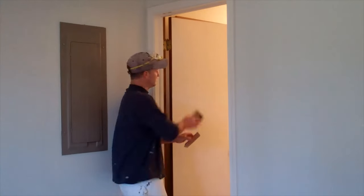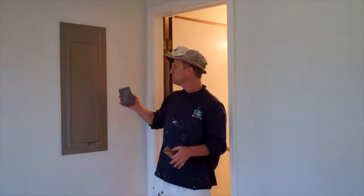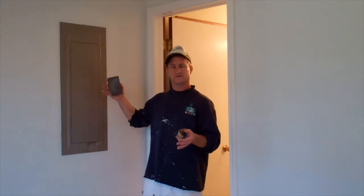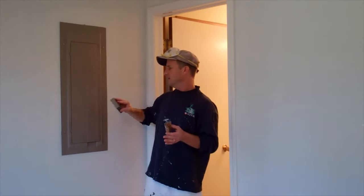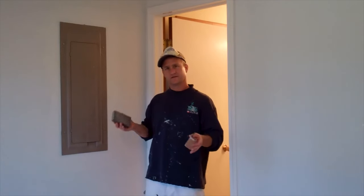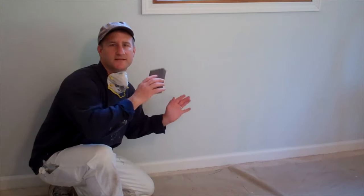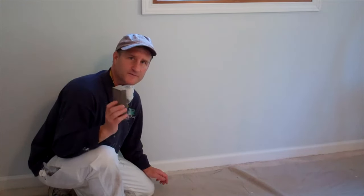If you're going to be painting doors, give the door surface a hit with the sanding sponge. I've got this fuse box here — it's metal, and I'm going to paint it too because it's kind of ugly. I just want to make it blend into the wall as much as possible, so I'm going to hit it with the sanding sponge, then hit it with a coat of primer from an aerosol can, and then it will be ready to accept a coat of latex paint. In addition to the door casings and the windows, if you've got baseboard or crown molding, you're going to want to give that a scuff with the sanding sponge.